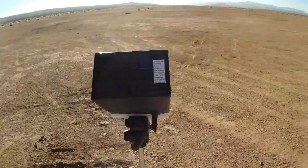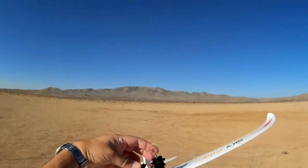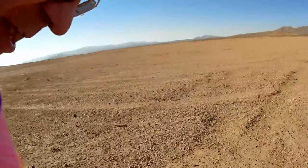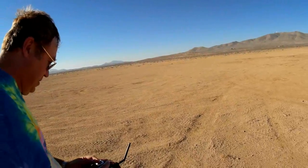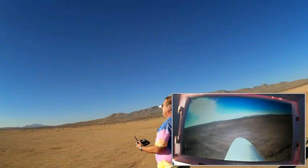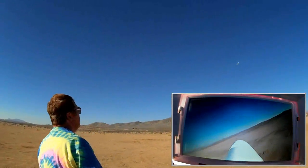Next thing to check is: do we have video? I've got to turn this on first — and we've got video. Let's center that right about there so the view is more or less centered. We've got this recording, we've got that recording. I'm going to put this camera on my wife's head and she's going to record me flying FPV. Turning on the transmitter — should be bound. Let's set this up, and then hopefully I'll switch to FPV here shortly. I'll set it up higher before I switch to FPV.